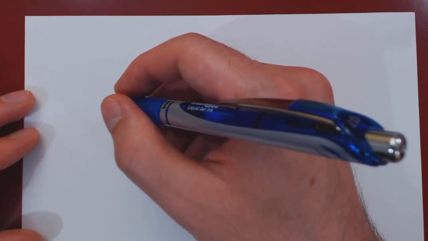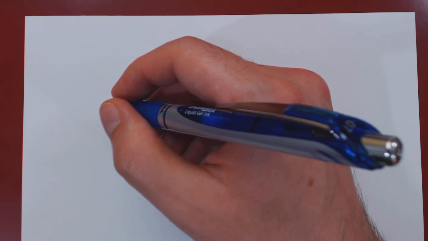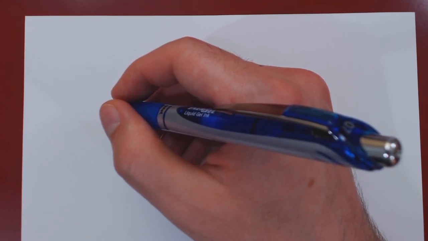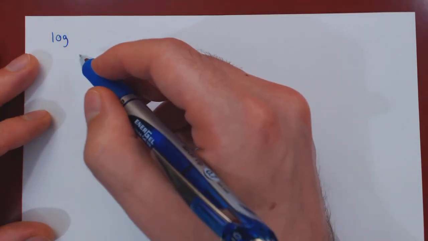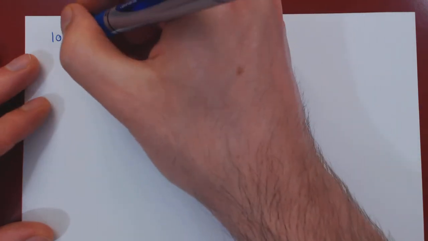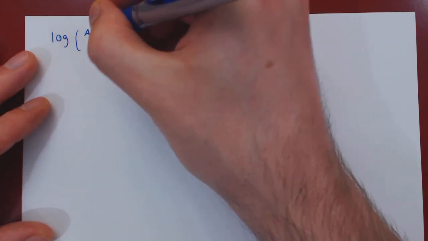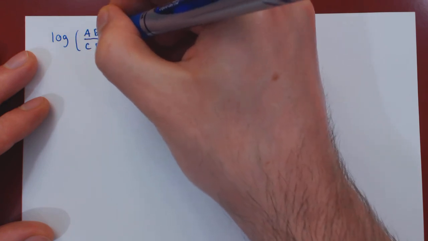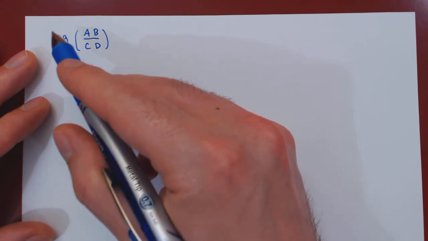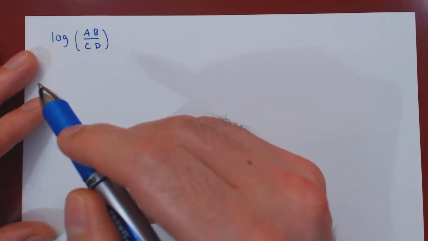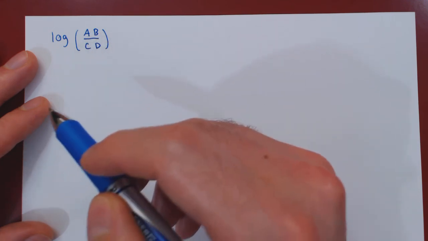Okay, so in this video, we will use the fundamental properties of logarithms to simplify the log of a very complex expression into sums and differences of much simpler logarithms. But first, let's look at a general example. What if we look at the log, and here I will omit the base as the argument does not depend upon the base. So if we take the log, say, of AB over CD, the question is, can we decompose this single logarithm into 4 separate logarithms, one for each of the 4 terms?